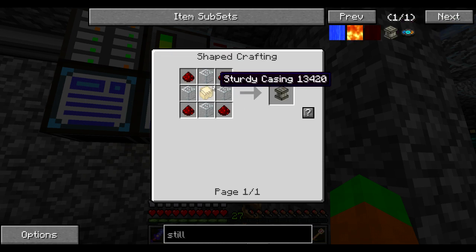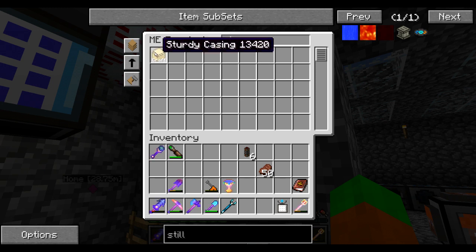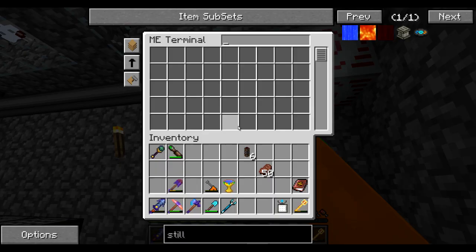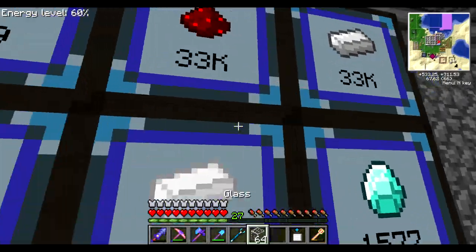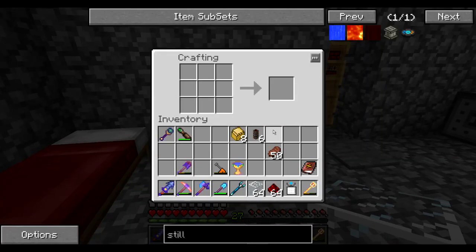of those. So I'm gonna need 8 sturdy casings. So sturdy, I'm gonna need 8. And I'm gonna need some, well, we'll just get that and use some glass and redstone and create it. So 8 steels.